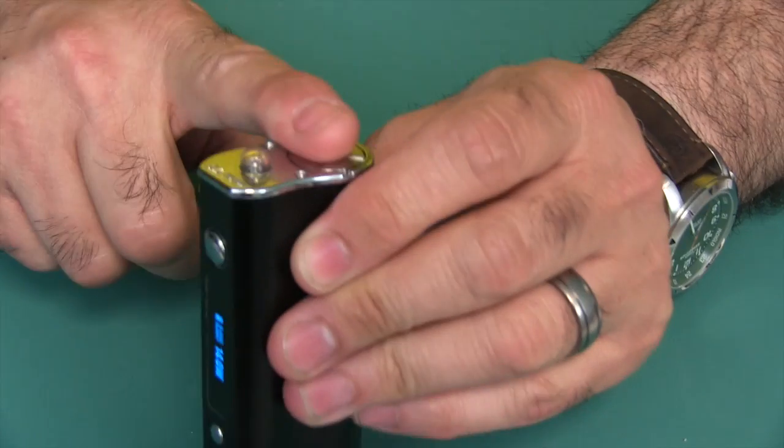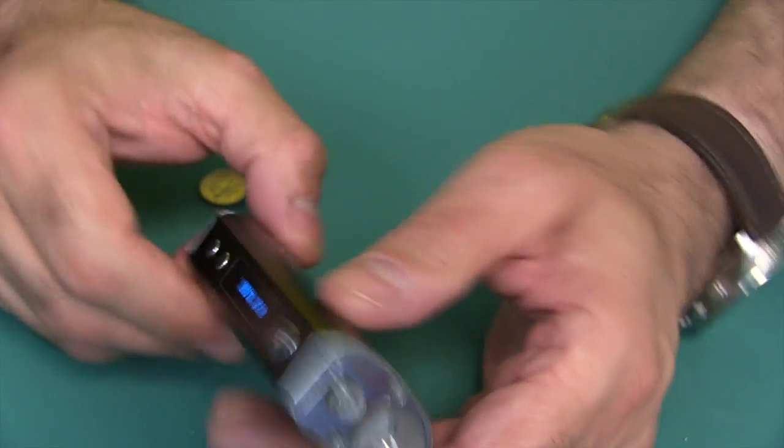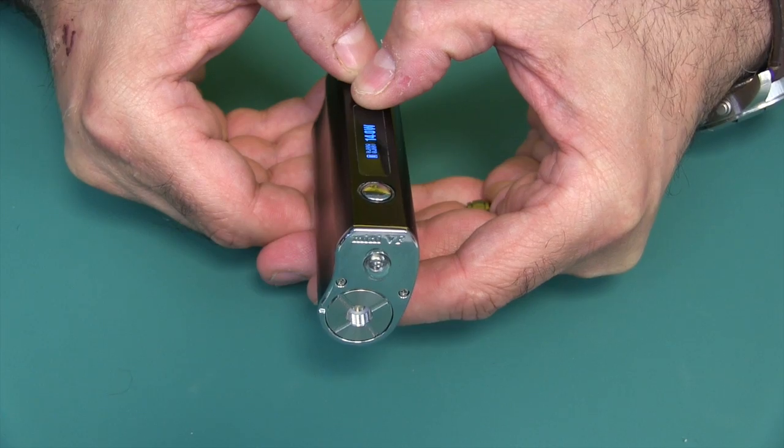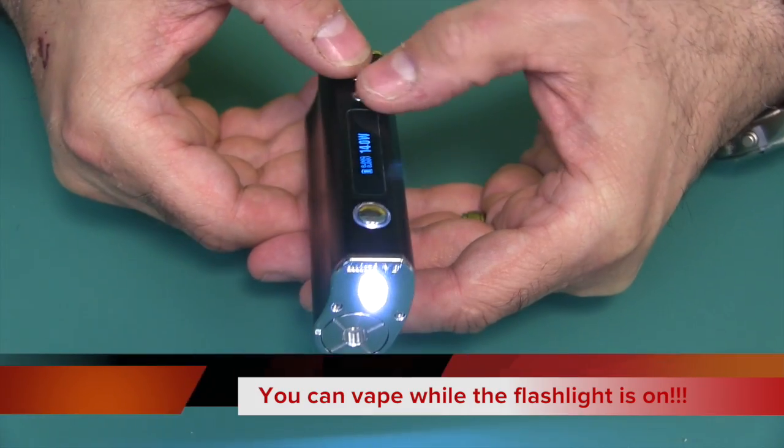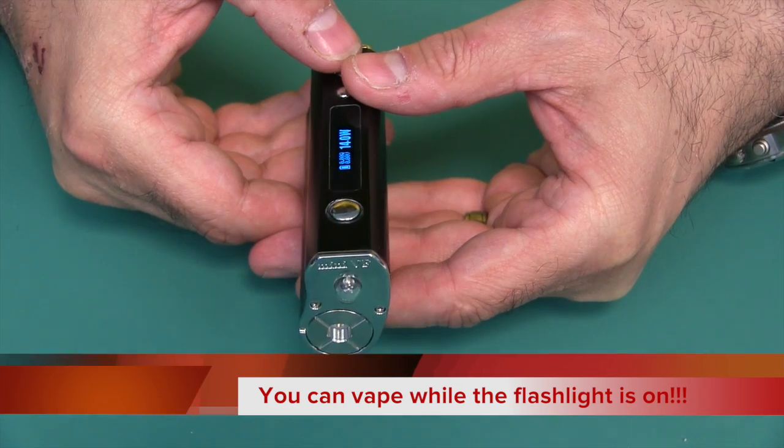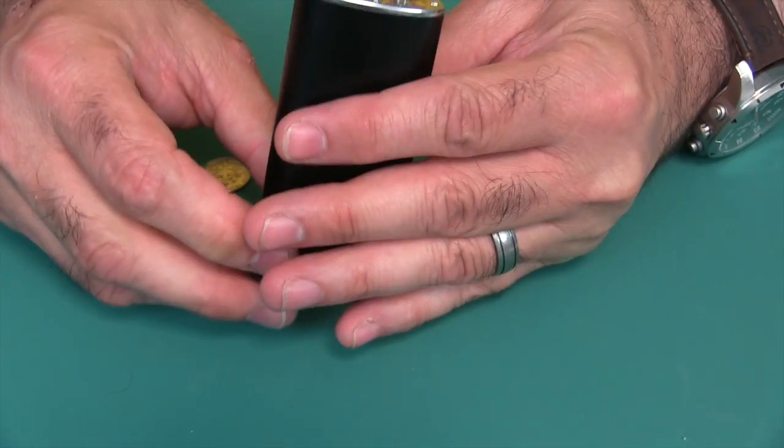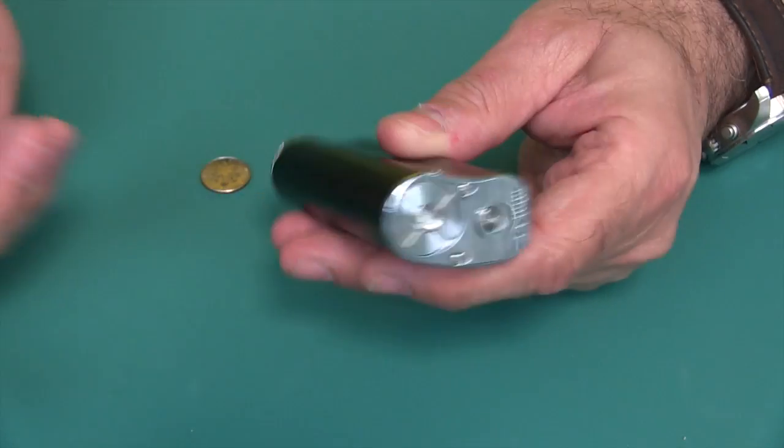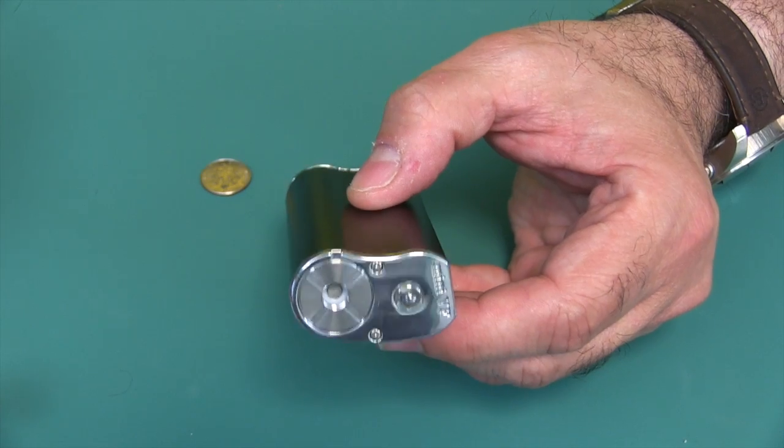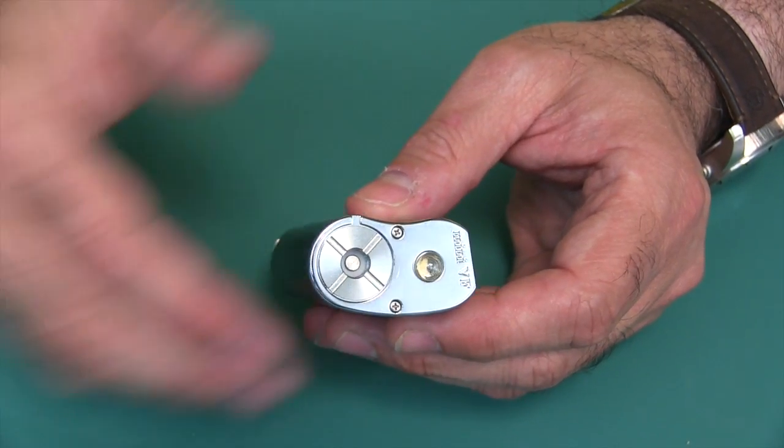It's a 50-watt device. It has temperature control feature and it has a flashlight. The way you access the flashlight is you hit these two buttons down here, the up and down button. There you go. Nice. And if you do it again, you get a flashing light. For those of you who like to be prepared, if you're a prepper or just like to have a flashlight with you and you're carrying one separate, you could carry one device to do both. I like dual-purpose devices.